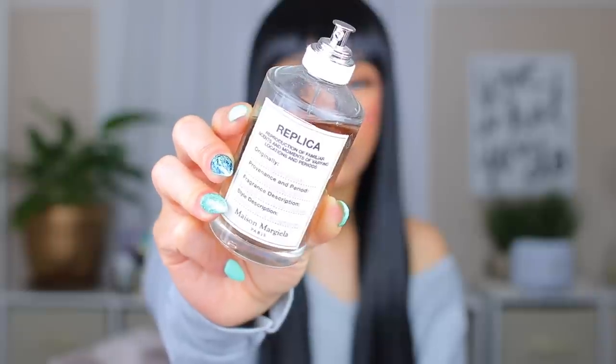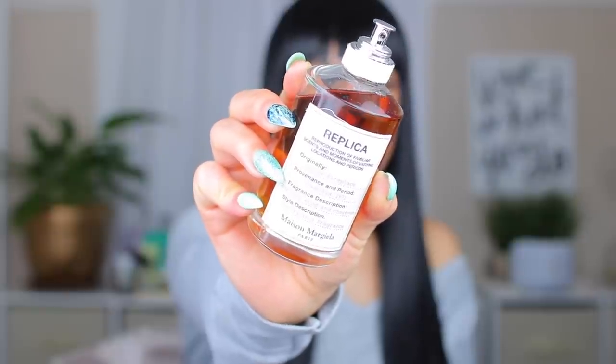Next is Coffee Break — everybody spoke so highly of it. When I first tried this I loved it instantly. The lavender, the coffee, the creaminess all just kind of vibe together. It says Stockholm 2007, creamy and cozy coffee. It definitely smells like you're in a posh coffee shop with lavender candles. Someone always said it smells like it has lavender milk in it — and it really does. It's calming, comforting, cozy. If you don't like coffee, I don't feel like the coffee is overbearing — it all blends together really well.